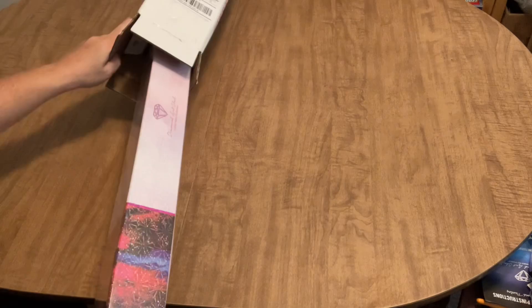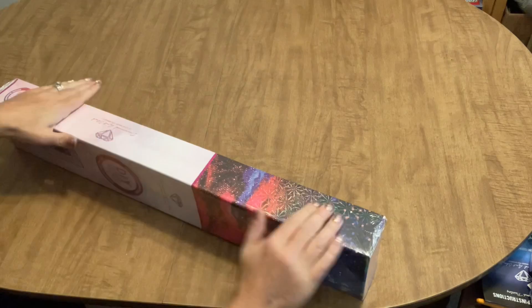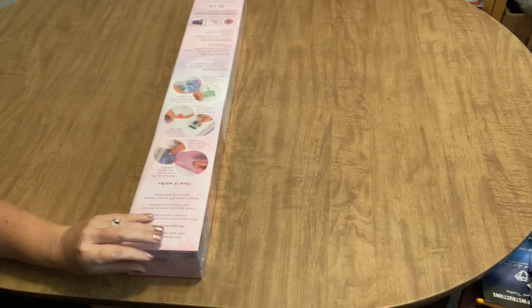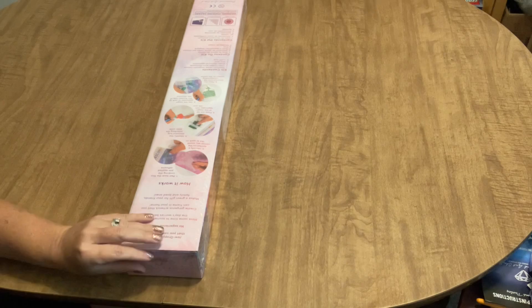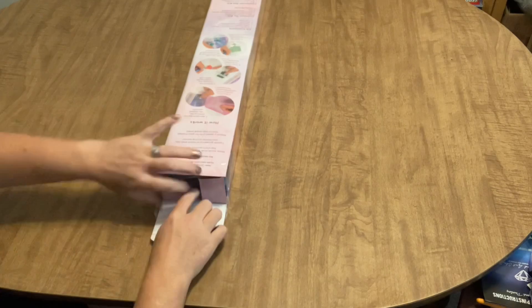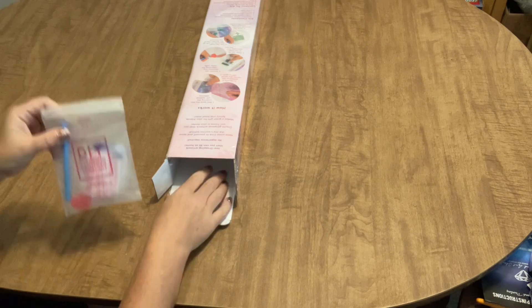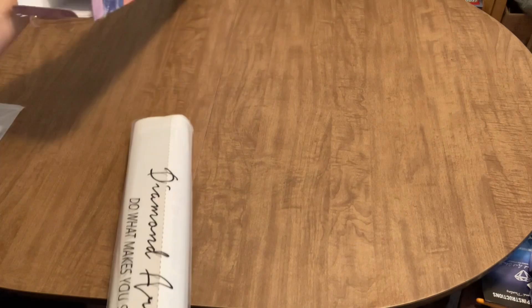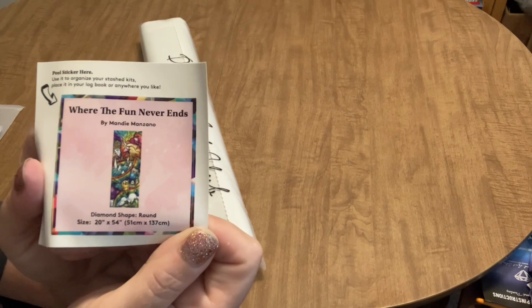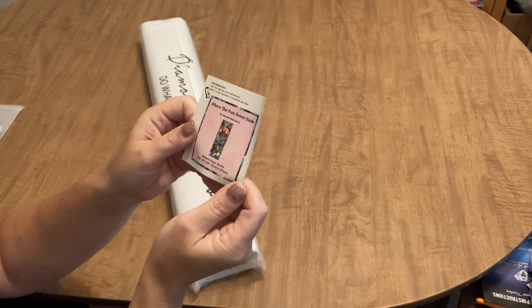Sugar Cookies had been out of stock for some time — I'm not sure if it's back available at the time of filming. This next diamond painting I thought was a square but it's also round. I have been stalking this one and 'Christmas Morning' were two diamond paintings I was trying to get for months — checking the site multiple times a day. This wasn't scheduled to restock until end of July, so I was shocked when it was available last Saturday.